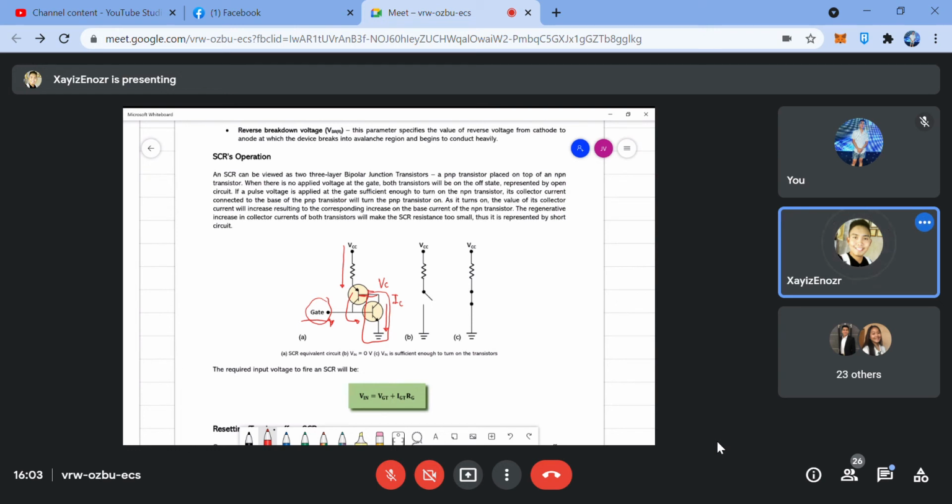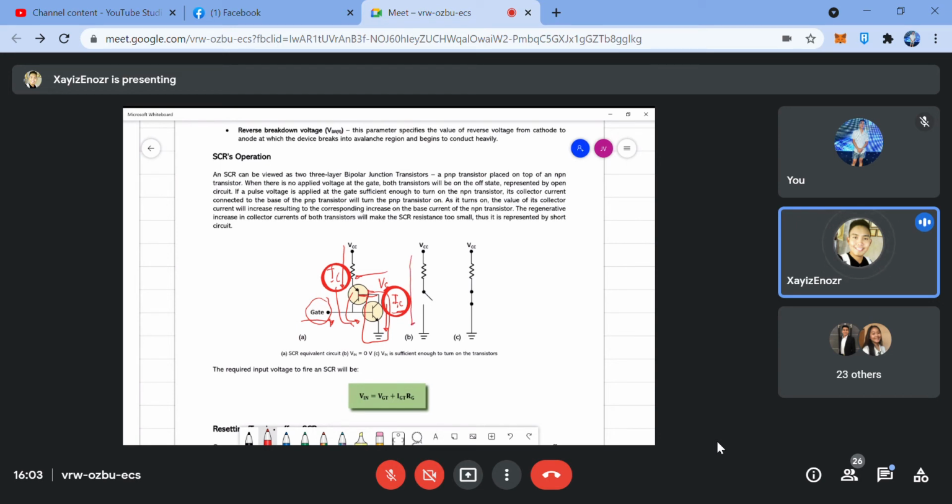ay nadadagdagan yung current mo. Kasi pag masok ulit siya dito, may IC ulit dito, papasok ulit dito. So, yung ang tinatawag na regenerative increase in collector current, ibig sabihin, mag-i-increase yung collector current mo dito, pag pumasok dito, mag-i-increase naman dito, na siya papasok dito. Since na-increase na yung current dito, yung lalabas na dito is na-increase na naman yung current niya dito. So, ang mangyayari niyan is pag yung regenerative action nung pag-increase ng collector currents ng PNP at NPN, yung magiging dahilan para ka na lang ding may short circuit dito.